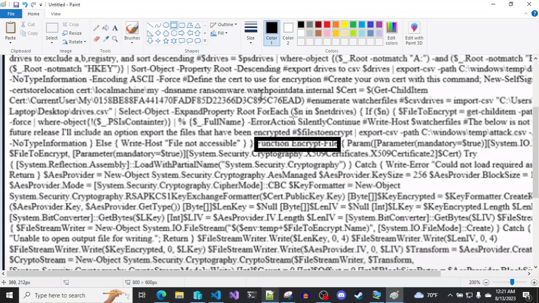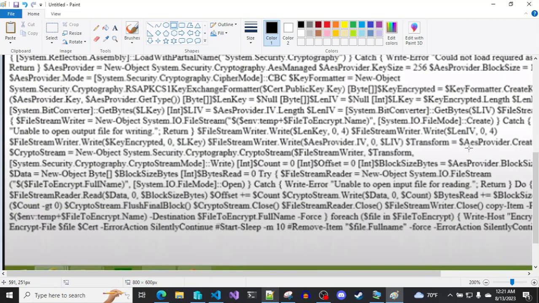All of this stuff is sort of smushed together and doesn't have the line breaks, but I've seen enough PowerShell code to know where the line breaks are supposed to be.